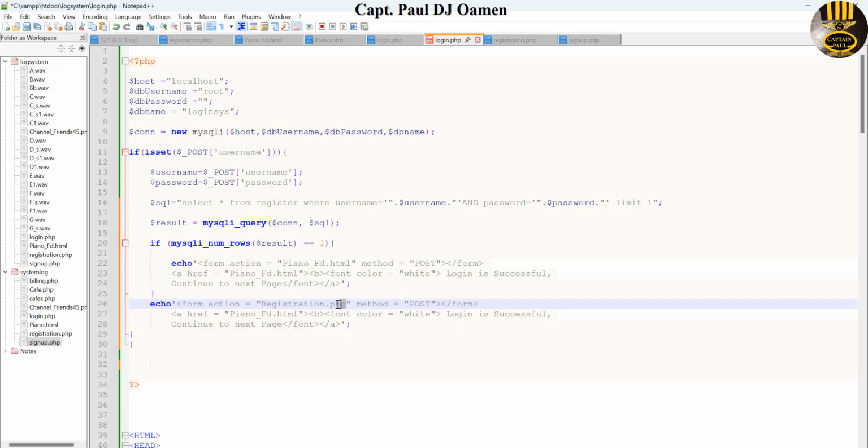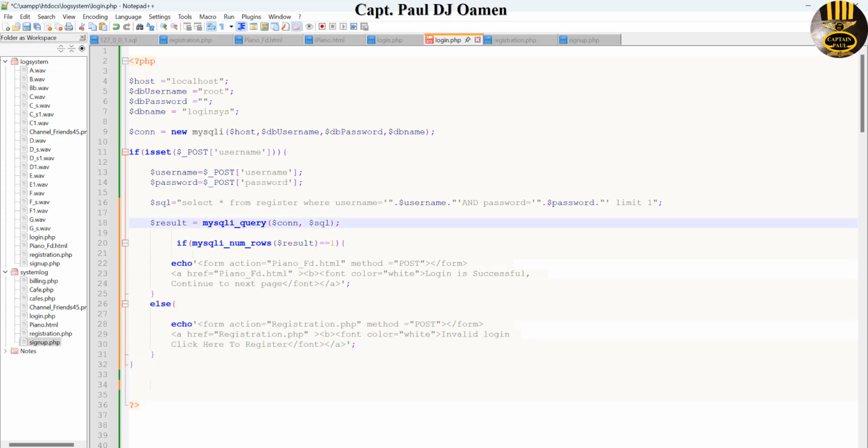Now I'm just going to copy this. Dump it here. And the following message, invalid login. Click here to register. And that's it. So that is fine. We're going to save that.